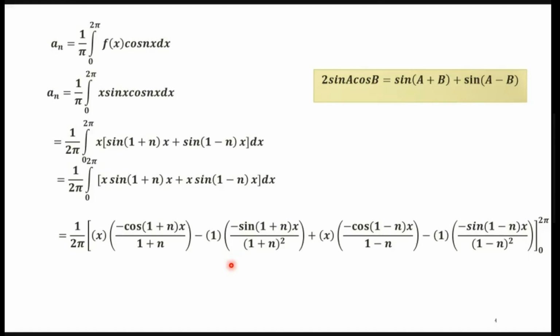ठीक है? We have just applied, so don't simplify. ये पूरे 1 plus n is going to be a constant. n क्या क्या values लेंगे? n will take the values from 1 to infinity, है ना? तो n कोई भी number रहने दो, जो भी it's going to be a constant. इसलिए इसको divide कर रहे हैं and then इसका integration यहाँ पे लिखना है, ये term का integration यहाँ पे लिखना है.